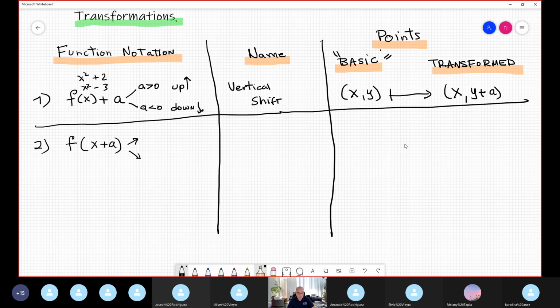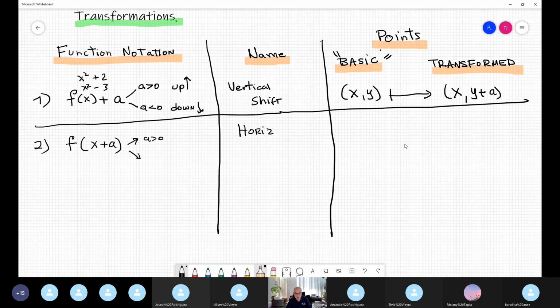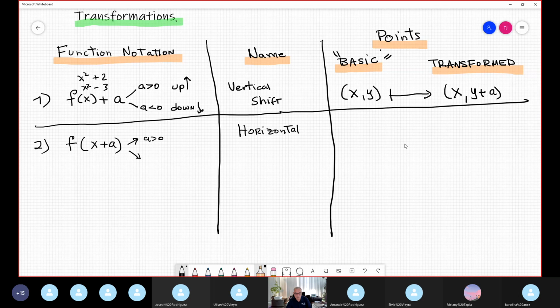When you increase a, if a is positive, it's obvious that the translation or the motion of the shift is horizontal. Because we are changing horizontally. Horizontal what? Horizontal shift. The problem is in what direction. When a is positive, you go to the left. And when a is negative, you go to the right.